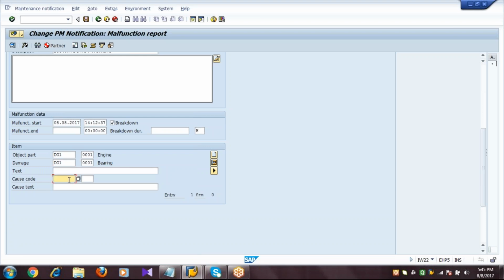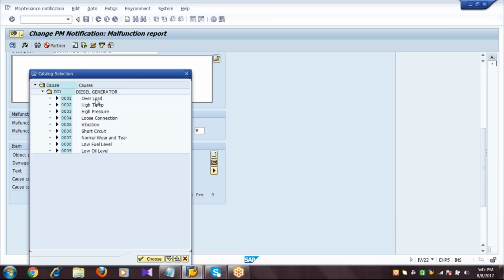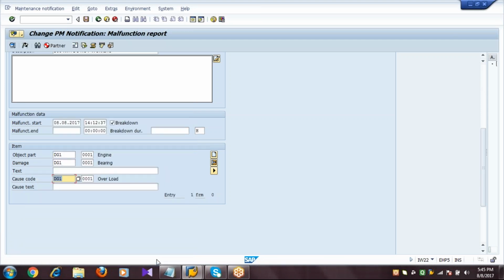Next, cause, because of overload or high temperature, whatever it is. So the engine is not working because of bearing and it is because of overload. Press enter. Now again click on create item.